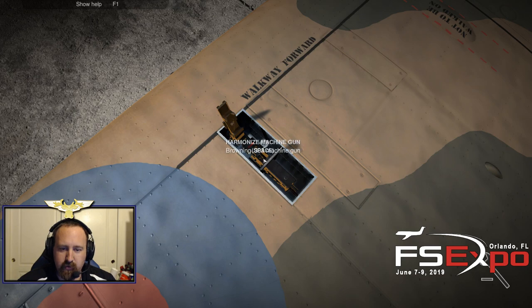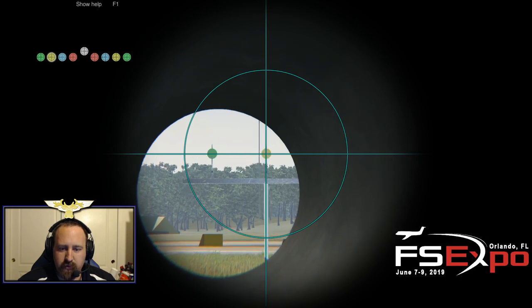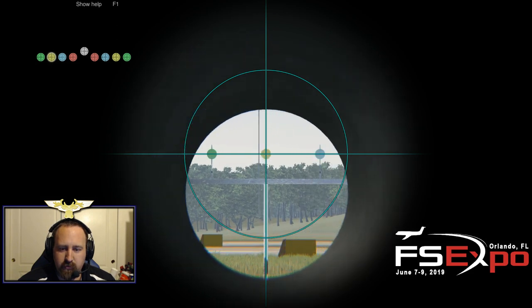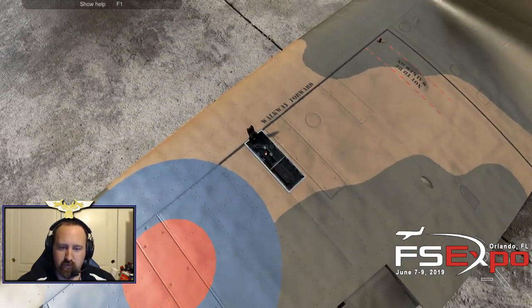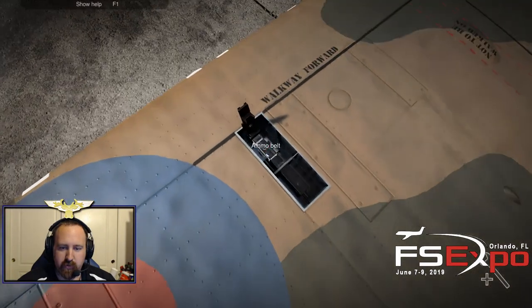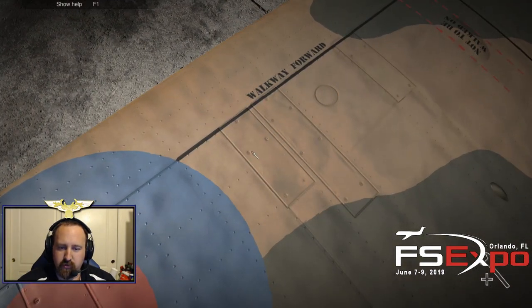Take that back, harmonize the gun. And again, we'll put it on the yellow this time, because that's the next one in. Harmonize the gun. Put the ammo belt back in. Close the gun breech. And there we go.